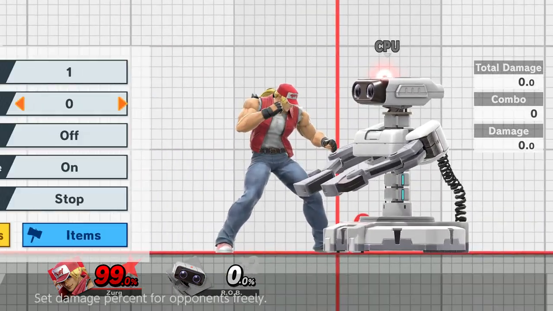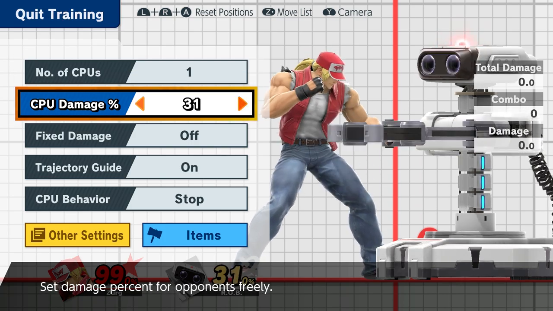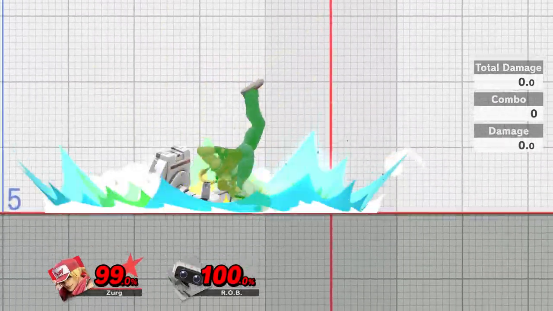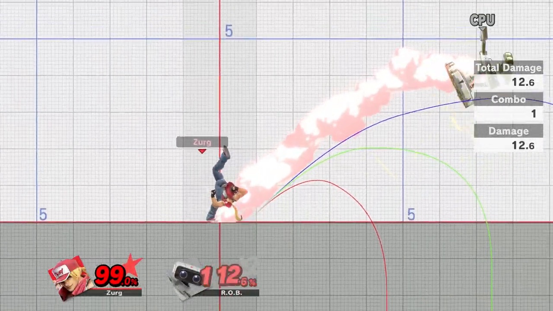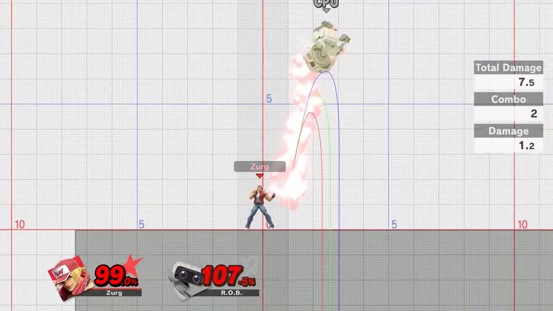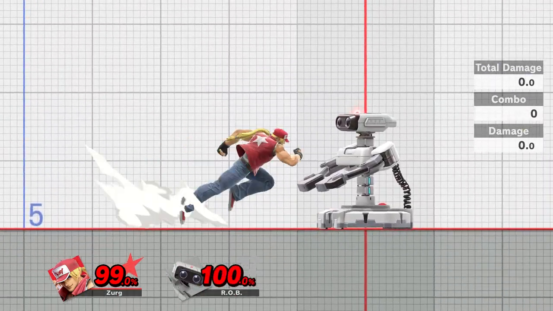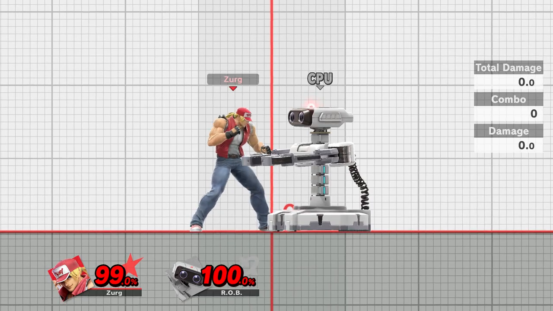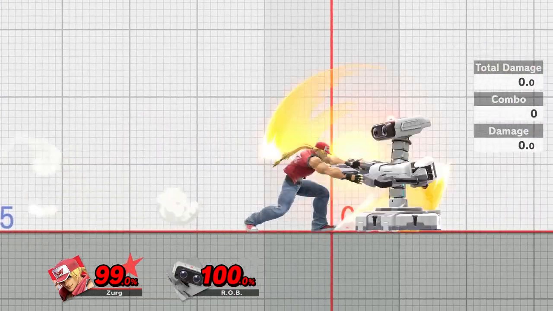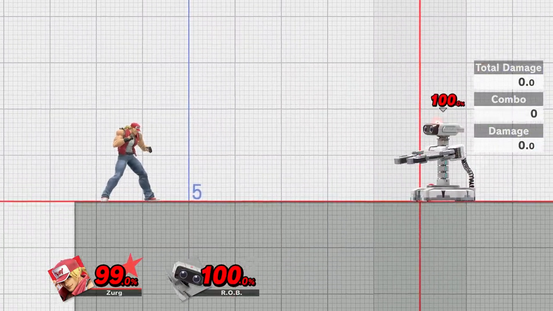Back to his throws. His throws are all actually kind of terrible. Down throw can combo. Up throw kind of combo, but down throw is a better combo, and they do the same thing. None of these get close to killing, as you can see. Something that is notable is that his forward throw and back throw do the most damage. They both do 12.6. But throws aren't really what you're gonna look for.